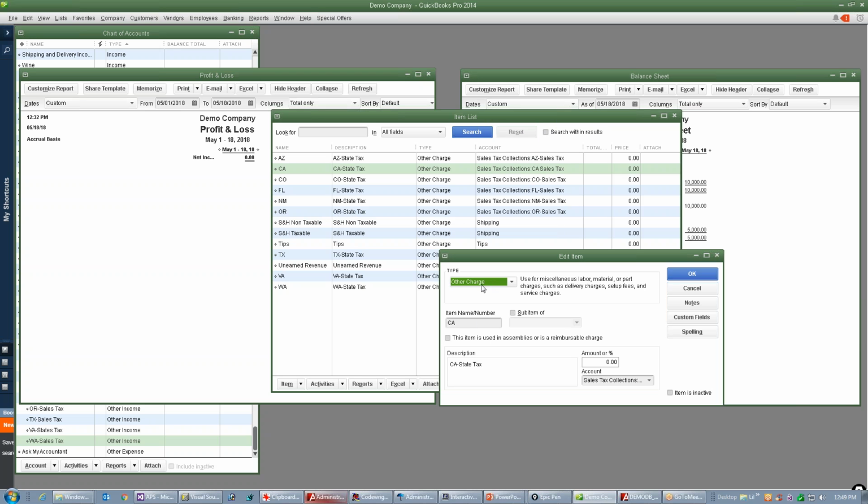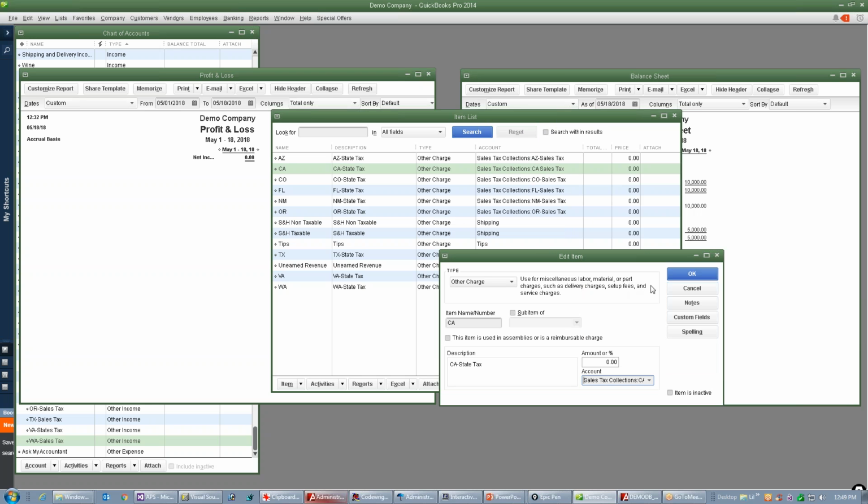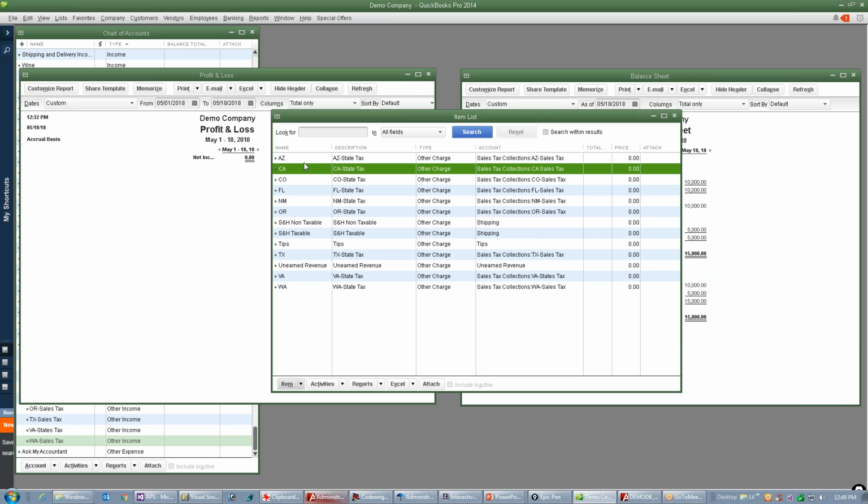It's a type other charge, and then the convention to use is a two-letter state name. And then here you connect it to the account that is appropriate. In this case, California, any description is fine. So I do that for each one of my states.